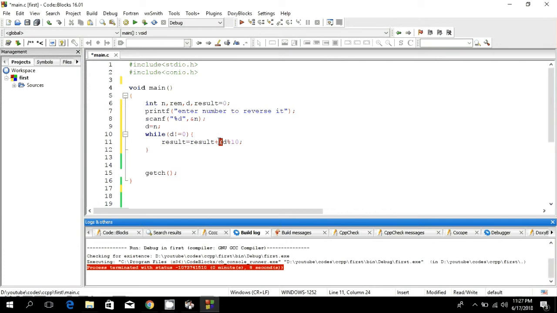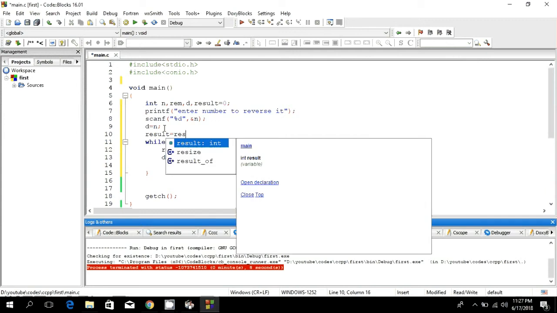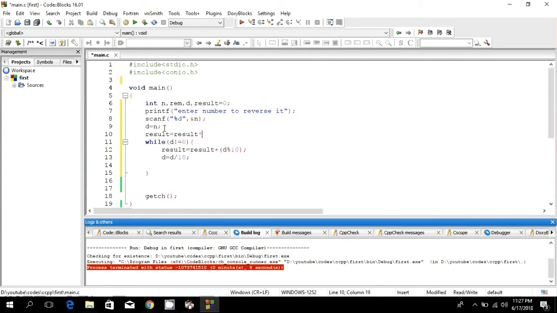Now I have to divide d: d is equal to d divided by 10. And I should multiply the result. Let's multiply result above: result is equal to result multiplied by 10.